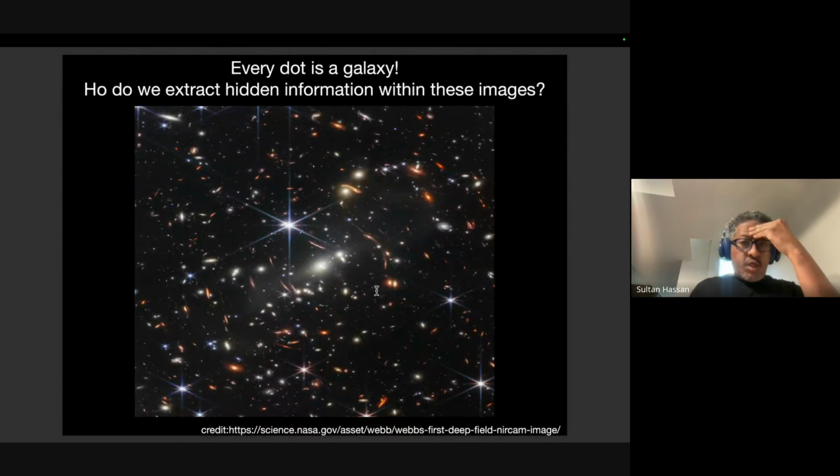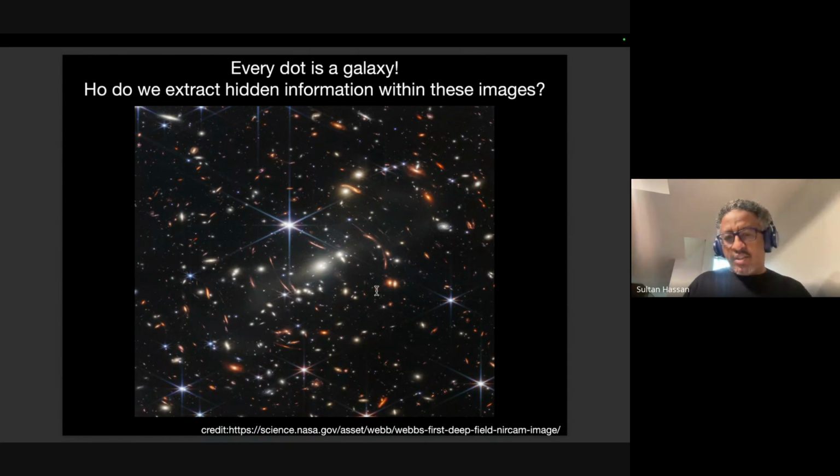So I work in astrophysics and astronomy, and I want to show this image. This is one of the most beautiful images pictured by the James Webb Telescope, which was launched about 2 years ago now. It is a big image with so many galaxies.